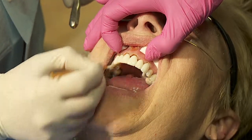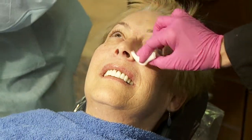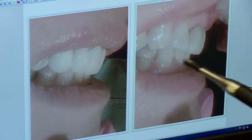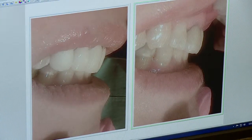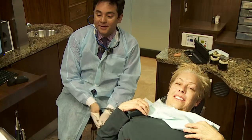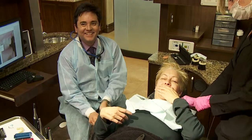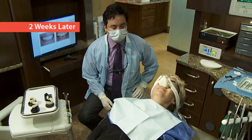I'm really looking forward to having this done because I'm at an age where I need something done. So then she goes from having these sort of teeth to a different profile. For the first time in my life, it feels like my bite actually fits together. It fits together? Okay. I'm test driving the teeth. Yeah, you test drive the teeth. I am hoping to see a bright smile and getting refreshed teeth.